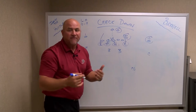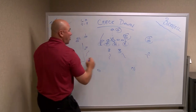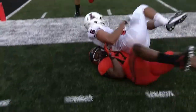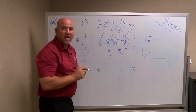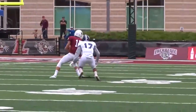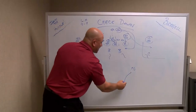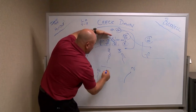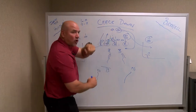Bucknell runs a very similar defense, that 4-2-5. So we're going to get some sort of zone coverage back there, and Bucknell has always been susceptible to passes in the flat and things underneath. If we can get a pass rush and they get upfield, we can maybe get a little circle route by CJ or Deshaun Brown coming out of the backfield, or maybe a slide route — something to get the ball in their hands a little quicker. As we get pass drops and the linebackers get out and get depth, it creates separation between where a linebacker ends up and the rush of the tackles and the noses, leaving a large area to work with.